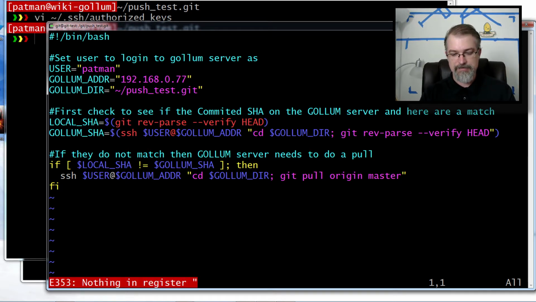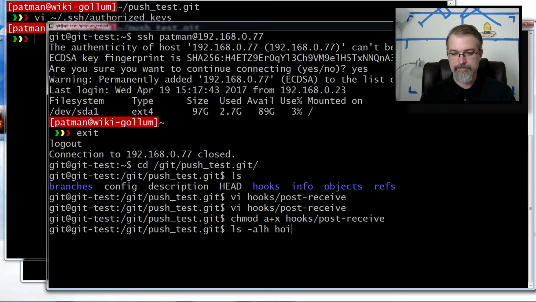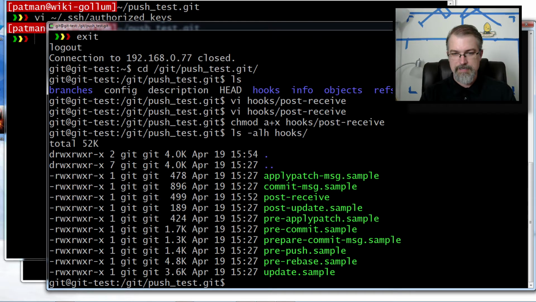So save that. Make sure it's okay. If I wanted to, I could run it by hand, I guess. But let me change it to make it executable for everybody. Hooks, post-receive. There we go. And we're good to go, right?